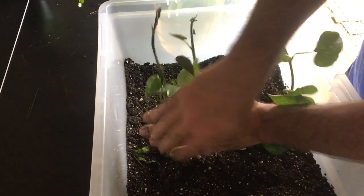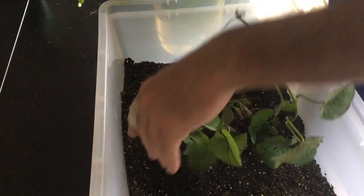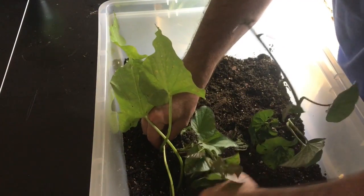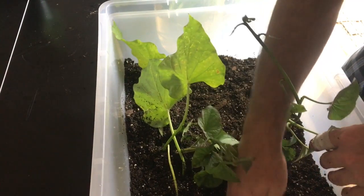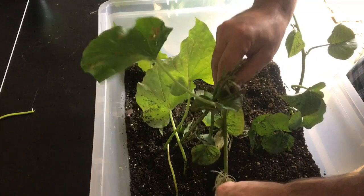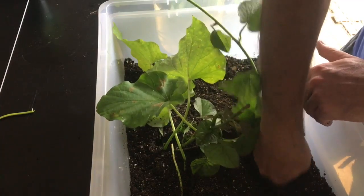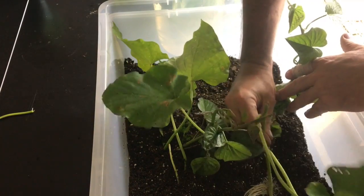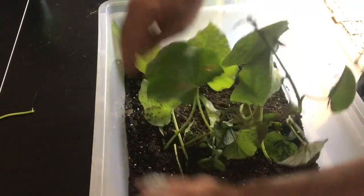Now that I've got three in, I'm going to go to the other side and create some more trenches - I'm going to interlay the vines. I'll grab another one and put it in just like this. As you can see, I'm crossing the leaves to the center of the pot, which gives the roots a little more space away from each other. I'm going to do a couple more like this, and then my next plan is to add the other vines laying them out on top so I can have different levels of potatoes growing.